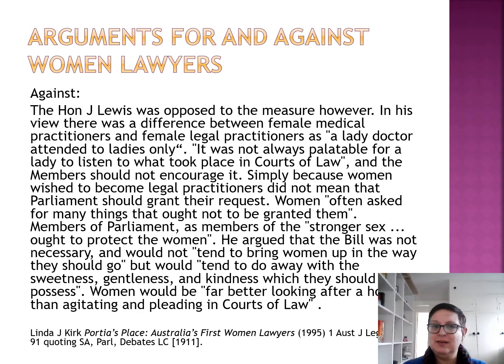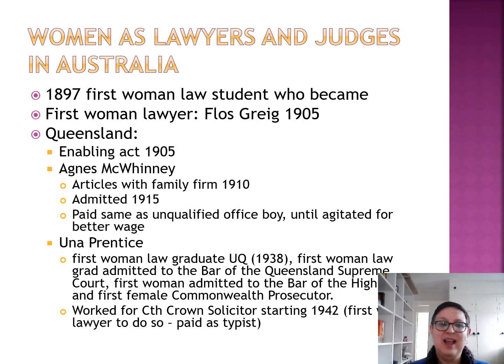So he's arguing that effectively women are somewhat childlike, and like a parent they should be refused the treat that they want. And he said the bill, that is the bill to allow women to practice law, was not necessary and would not tend to bring women up in the way they should go, but would tend to do away with the sweetness, gentleness and kindness which they should possess, and that they would be far better looking after a house than agitating and pleading in courts of law. Obviously he lost, and people like me have been admitted, and many of us have been admitted since then.